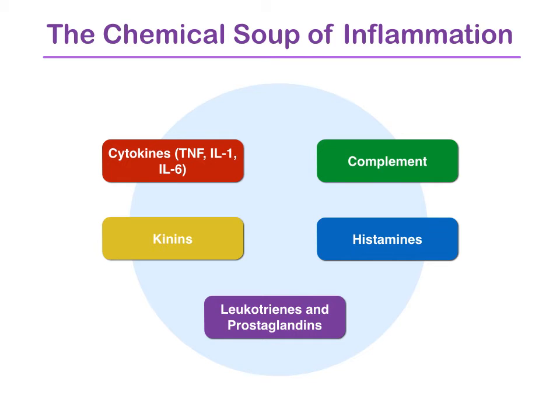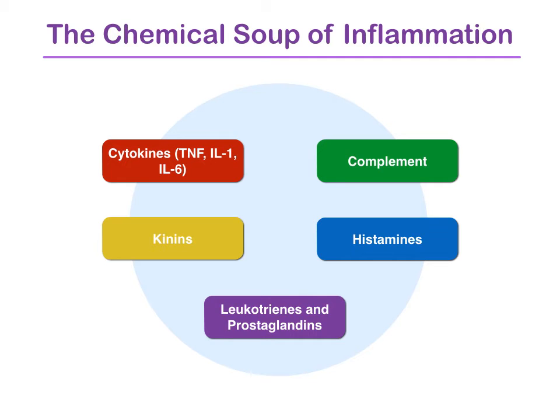And the ones that are really important in inflammation are things like tumor necrosis factor, interleukin-1 and interleukin-6. They're all pro-inflammatory, so they will trigger a lot of the processes that we've talked about, things like vascular dilatation, etc. Complement is something that's for the immunologists to deal with, but that's essentially, when we talked about opsonins, that's a form of complement. Kinins, again, chemicals. Histamines, very important in activating things like mast cells and releasing all sorts of pro-inflammatory cytokines.